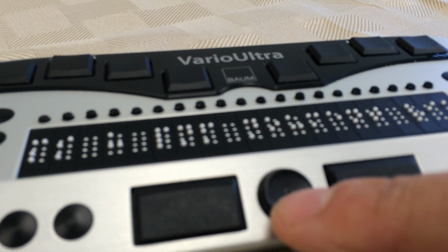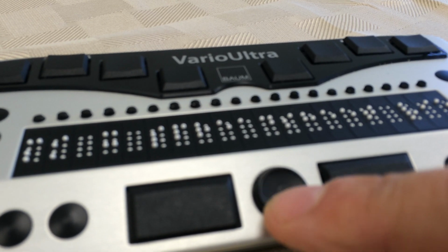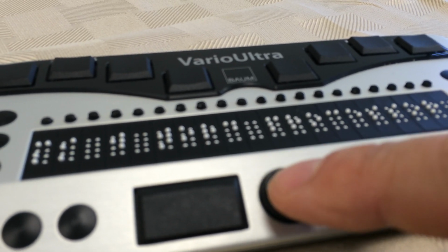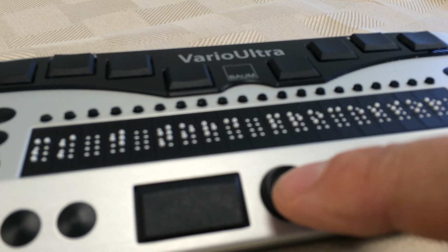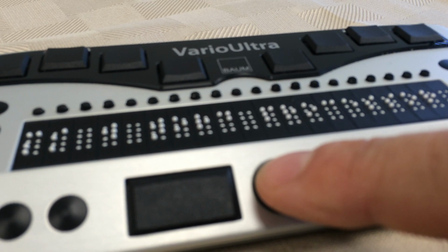So right now we're looking at the PDF viewer, and then we have the spreadsheet viewer, and so on and so forth. I can also go up if I want to, and if you do come across something that you want to activate, you can simply press down into the middle of the Navi stick and use it almost like an enter key.